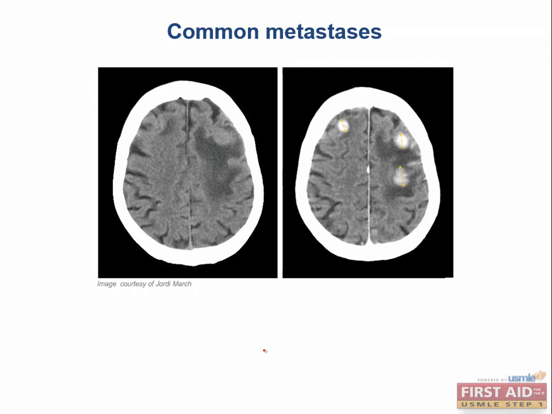All right, finally, common metastases. This is going to be fun. It's easy. How about for the brain? Well, there's a helpful little mnemonic for all these, and for the brain, it is "lots of bad stuff kills glia." Now, what does this all stand for? L stands for, what do you think? Lungs. B, breast. S, skin. K, kidney. And G, GI, the colon. So all that stuff can metastasize to the brain.